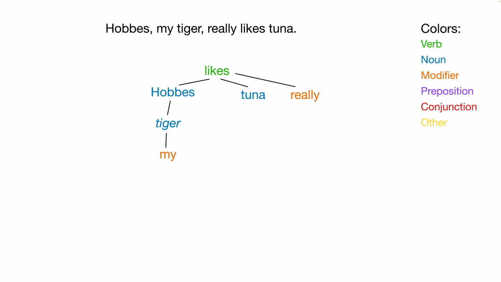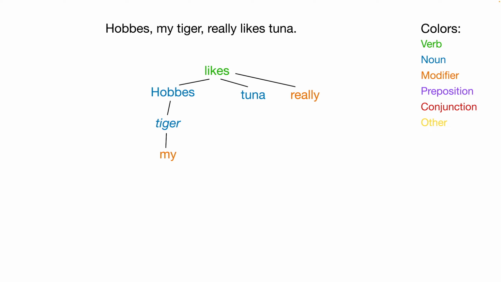This is pretty common in English, where a word is doing two things at once, acting like two different parts of speech, partially. So it's partially like a noun and partially like an adjective. It is more noun-like, which is why I have it in blue. For example, it has the my adjective attached to it, and if it was an adjective, it couldn't have an adjective modify it.